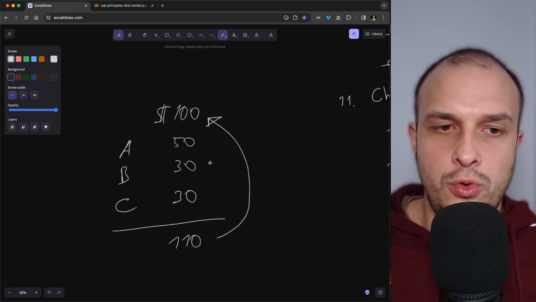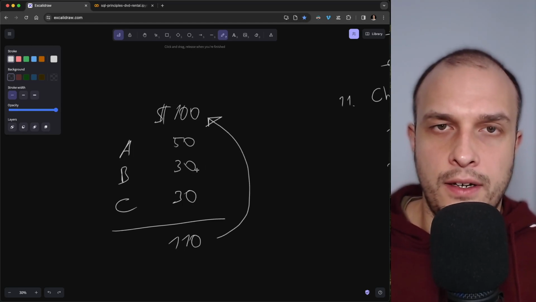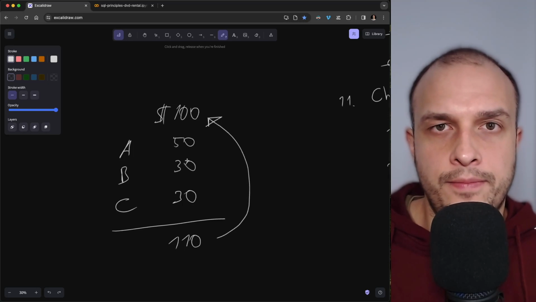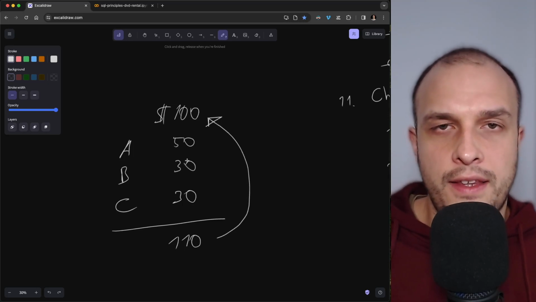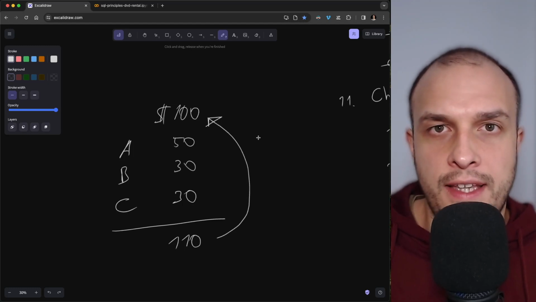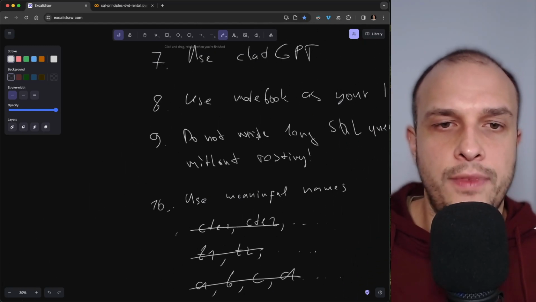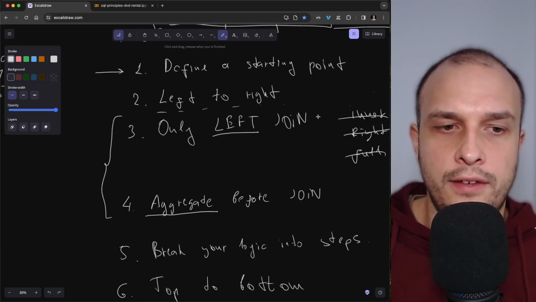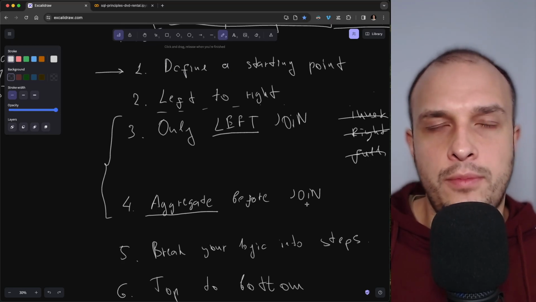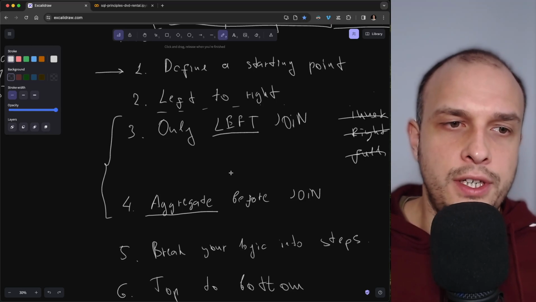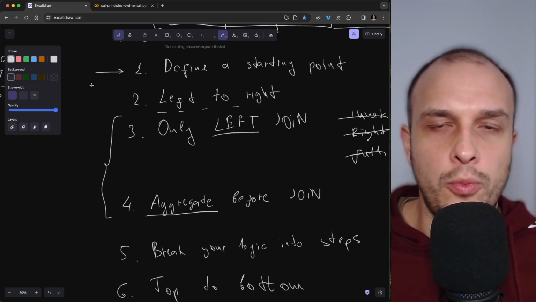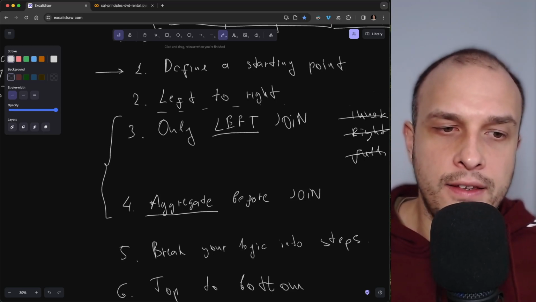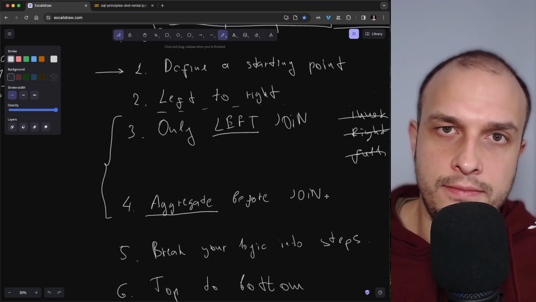It means that you made a mistake somewhere in your logic. Probably something got duplicated. And it happens very often with data analysts and data scientists, especially if they don't know these two principles: only left join and aggregate before join. Because, as you remember, these two principles protect us from losing something from our data set and from having duplicates.